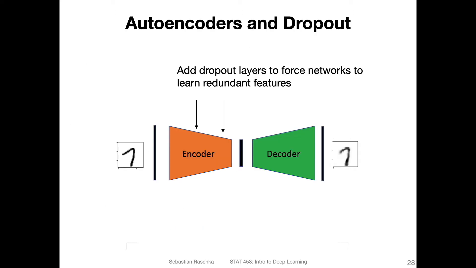We can also add dropout to our autoencoder. If these are fully connected or convolutional layers, we can add dropout layers, dropout 1D or 2D. This will cause the network, the encoder, to learn redundant features. Same with the decoder, because it won't be able to rely on particular features being present. As you recall from the dropout lecture, features are dropped randomly, so it can't rely on a certain feature being there, and it will learn to be more robust.